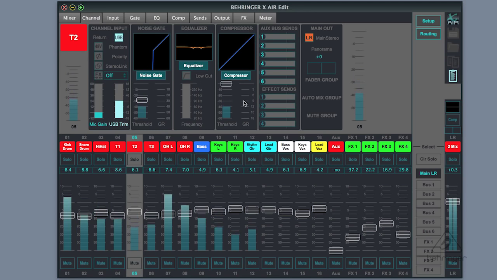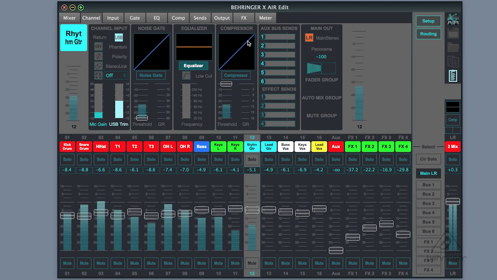Let's just say I'm going to take this channel and move it down there. And I would go paste. And now everything that was on T2 is also down here on this one. And of course, you know, I could put it anywhere. But that way is a quick way to do setup of just individual things within a channel or the whole channel. So copy and paste is a fun thing to have.